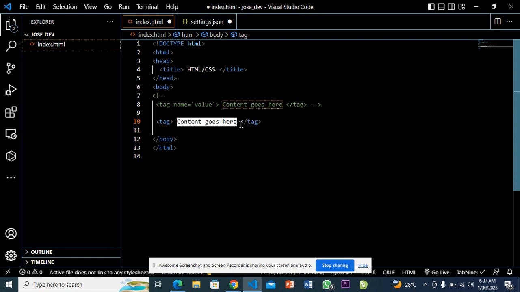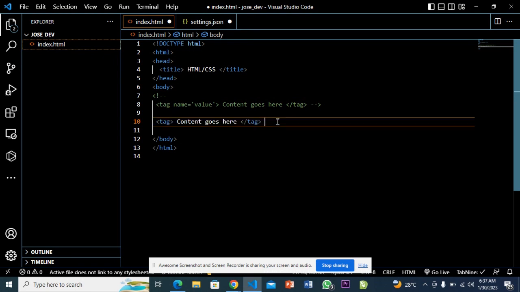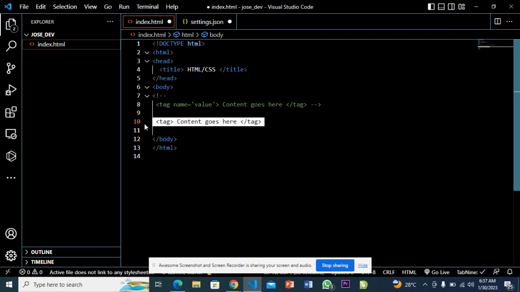So all together we call it an HTML element. To write an HTML element, this is the pattern we follow. Anywhere in the world, this is the pattern followed in writing an HTML tag or HTML element.